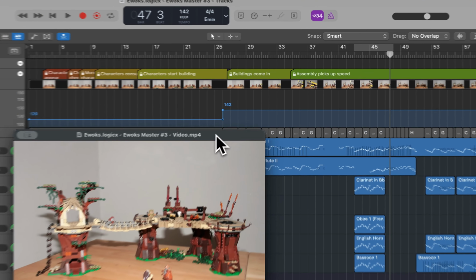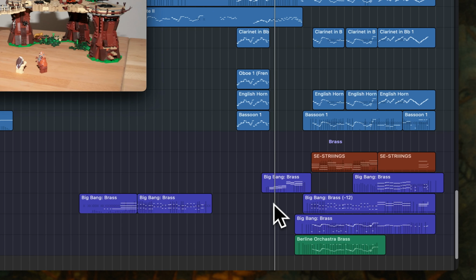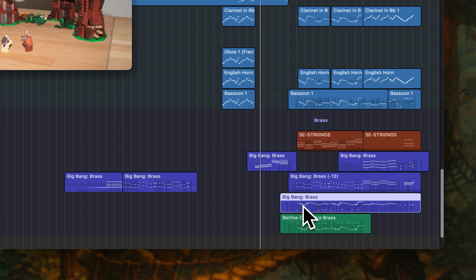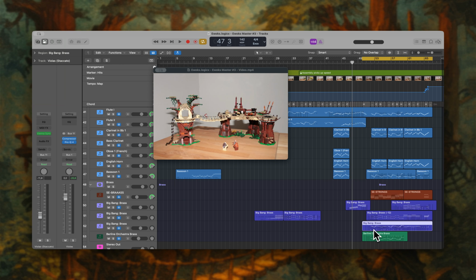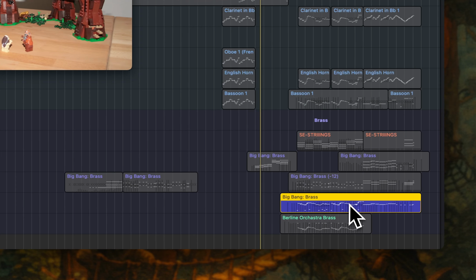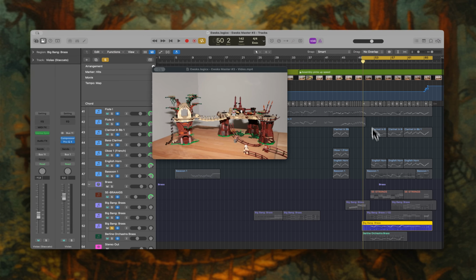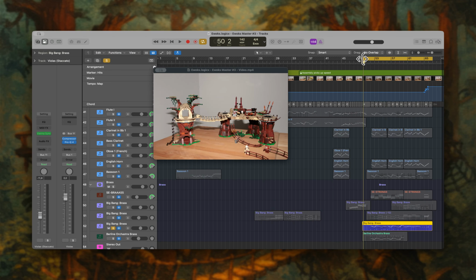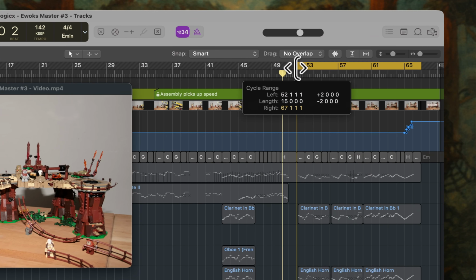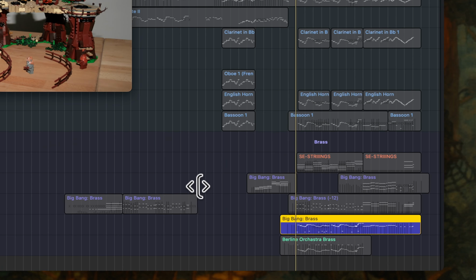Eventually, we end up at this final section, and that's where it becomes very heroic, and there I would really like to focus on the brass. We hear the main theme again, so if we solo out this region, we will hear that the main theme we've heard before, played by the strings, is now played by the brass section, and if we solo it out, it sounds like that. Let me move the playhead a bit closer to the beginning here, and let's go.